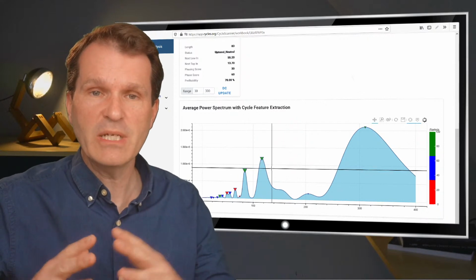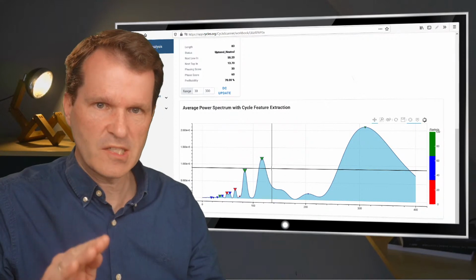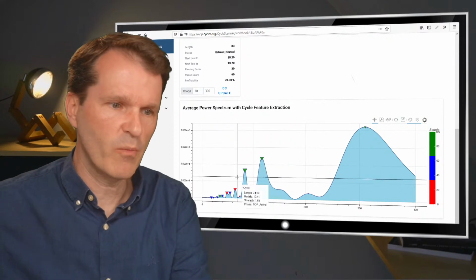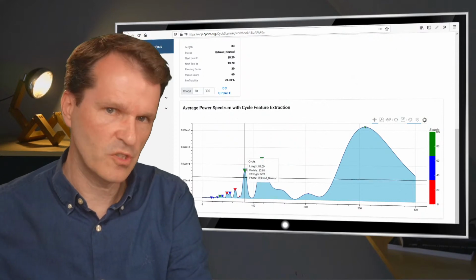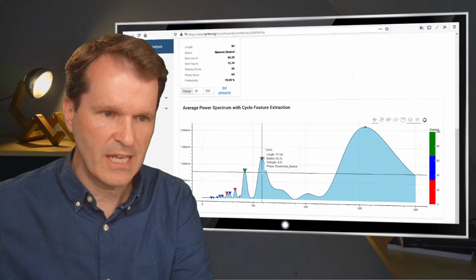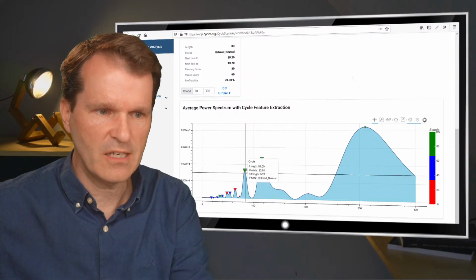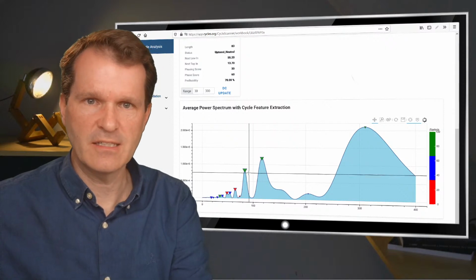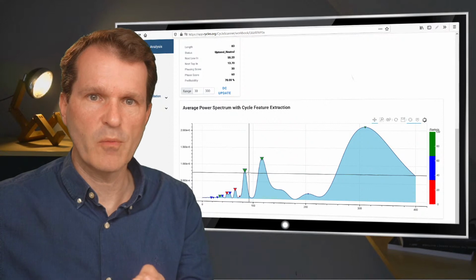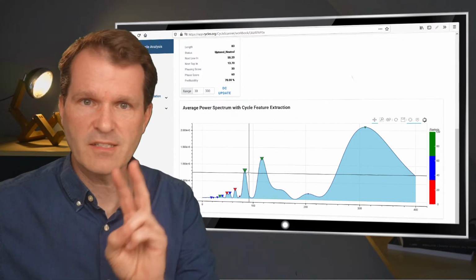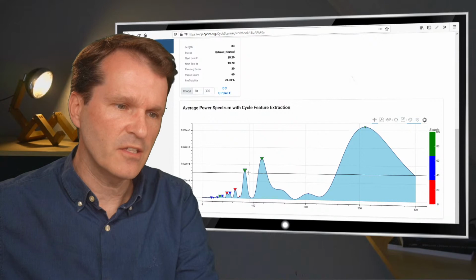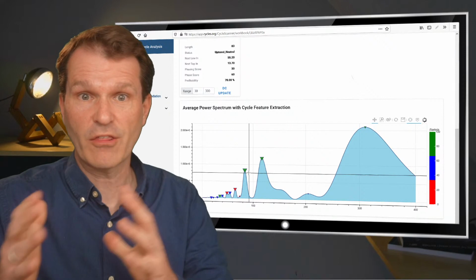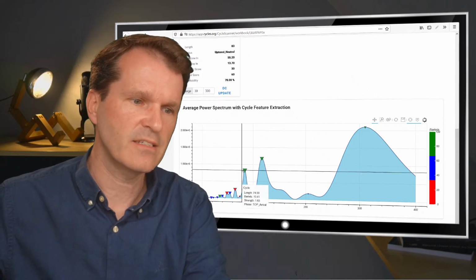If you don't see clear peaks in the spectrum, you should not treat cycle analysis in this data set. But if you see clear separated peaks in the spectrum, as we do here, we can use it to do some cycle analysis on this data set. So that's why the lengths of 117 and 84 show up. They also have green triangles, which means that the statistical significance due to the Bartels score can be trusted as a second validation. And the size of these triangles is very high, which means that the strength score, so the strength compared to the other cycles, is very high.